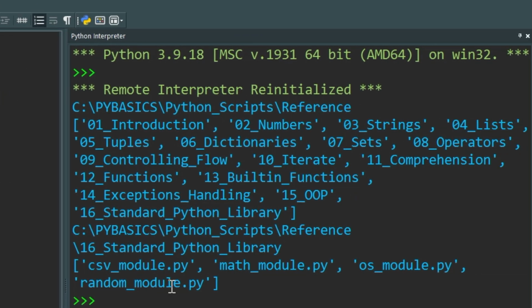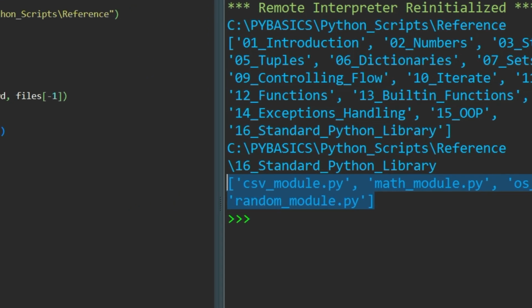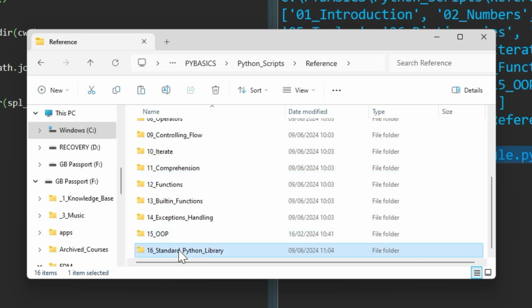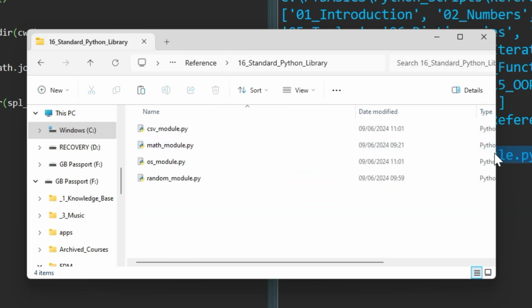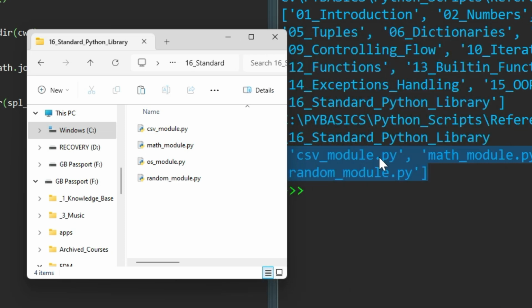And we can see that our listdir for our spl_path has returned the 4 Python scripts that are in our standard Python library folder in our Python scripts. And if I bring back up our folders and we click into our standard Python library, we can see the 4 Python scripts that match what was returned from our script.